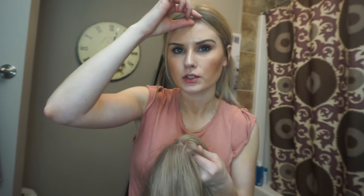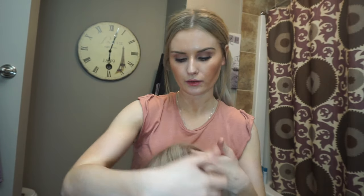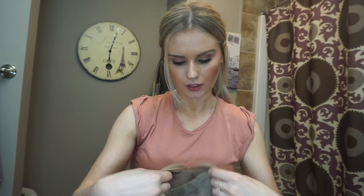And then I take a little brown eyeshadow shade, and it's not super dark brown, but I put it right at the very front part here. I also put it on when my wig's on and I blend it into the actual baby hairs, so that it's a little bit darker here in the front, but it looks more natural. As you can see, up here has a little bit of a darker root. If you had a bleach white wig, it might not work to do the darker, but then you might want to add a dark root or whatever. But that is just the trial and error that I found.